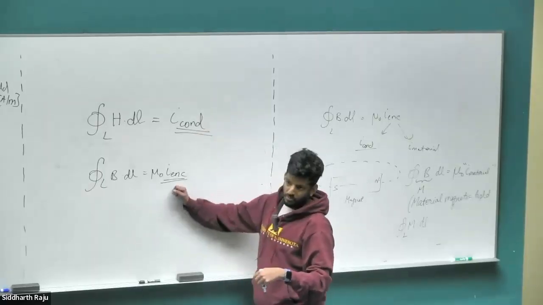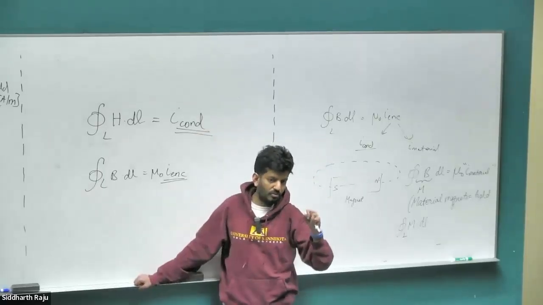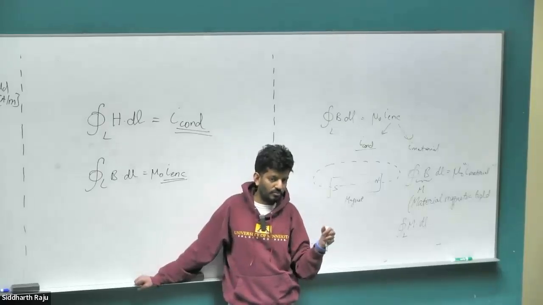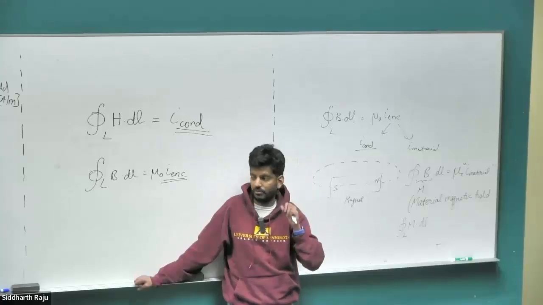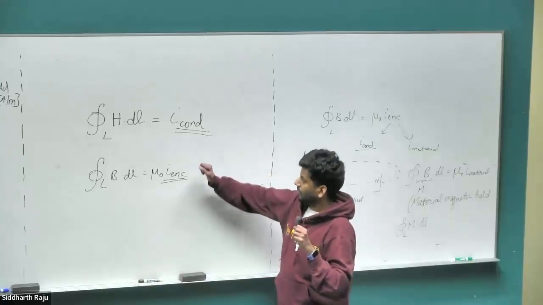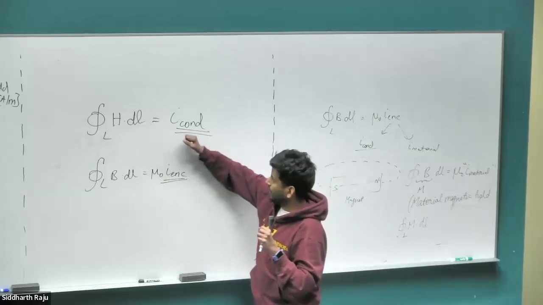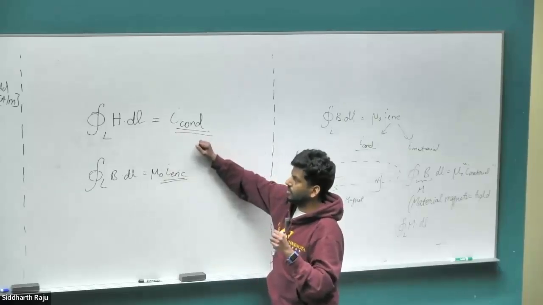This I enclosed is a big problem when we put ferromagnetic material into the solenoid. We don't know what the I enclosed is. We know what the current in the conductor is. We don't know what the current of the material is or what equivalent current it represents. So we want to simplify it to a form where we can only use quantities that we can measure.